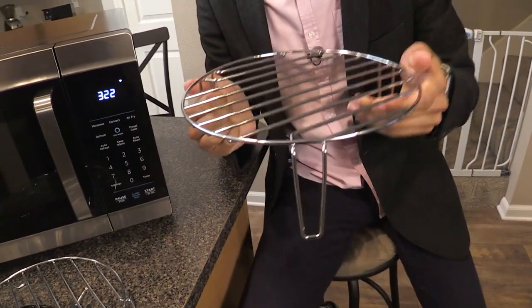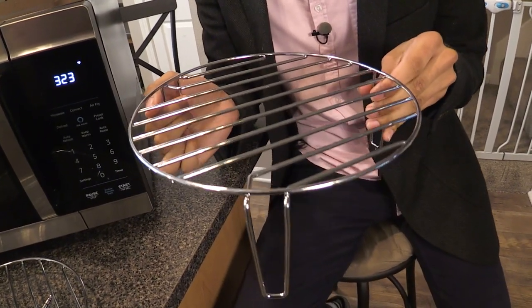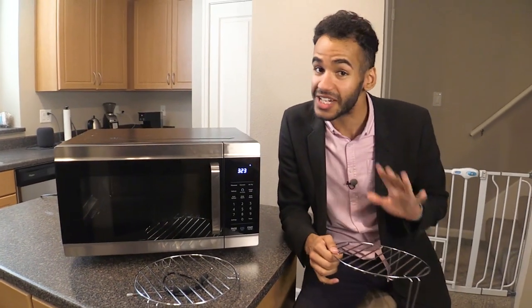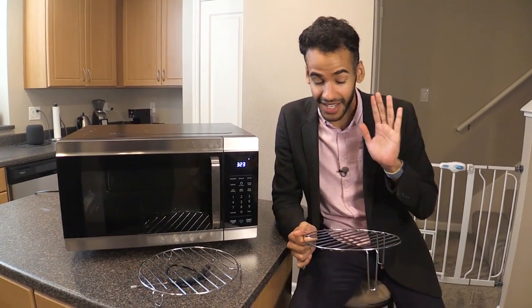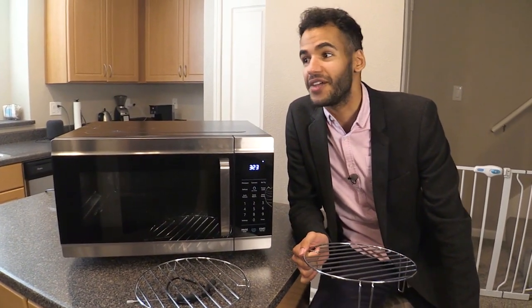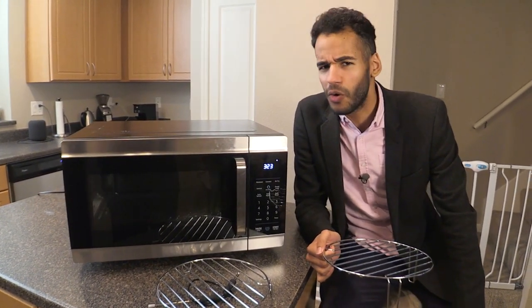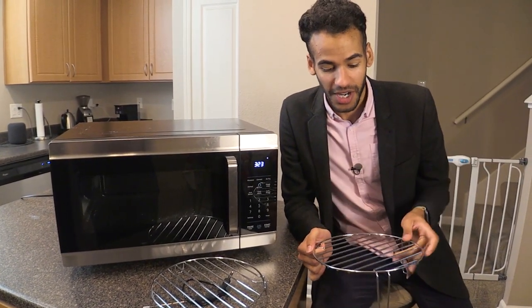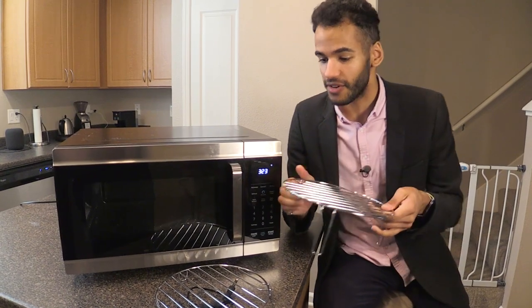And then the taller metal tray. Now this tray, this is for air frying. That's right, air fryers are all the rage right now, and this can cook up some French fries, or if you've got those delicious but horrible for you frozen egg rolls, it can do that and so much more, and that is using this air fryer.